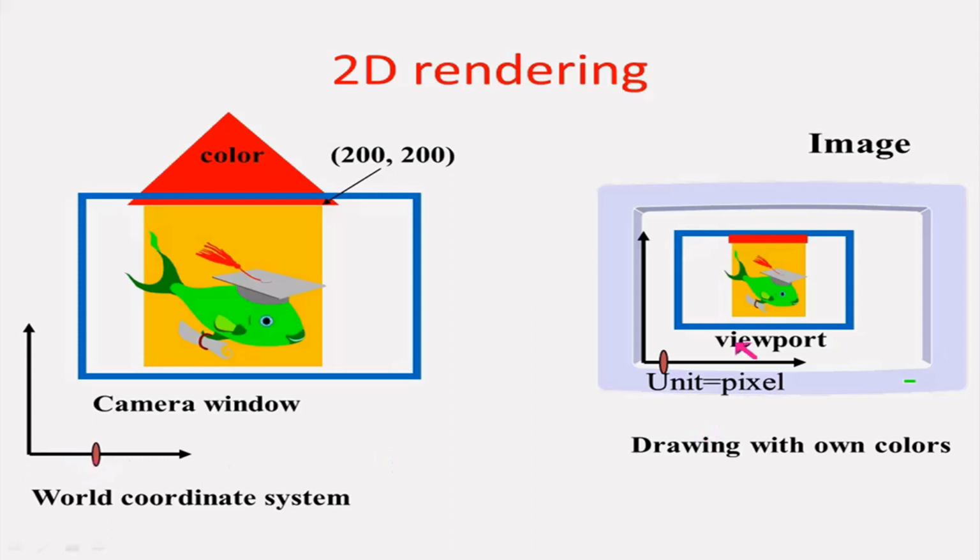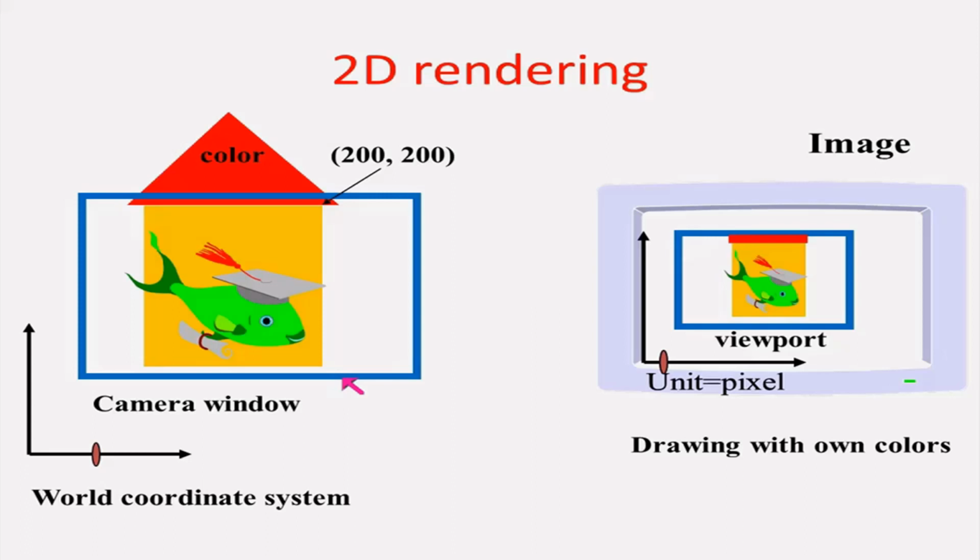The rectangle of the photo is called the viewport. Pixels on the computer screen are identified in screen coordinates. The unit of the screen coordinate system is the pixel. To implement the photographing process, we introduce a camera in the two-dimensional world. In 2D, the camera is just a rectangle called the camera window.